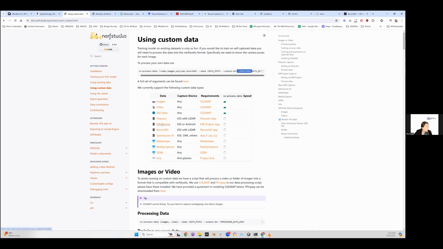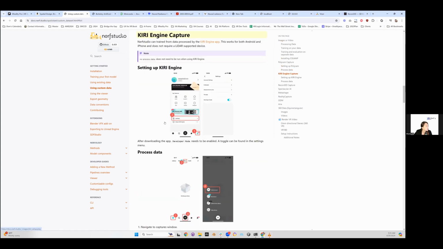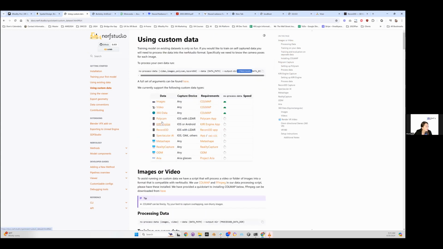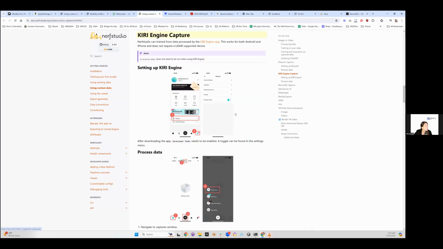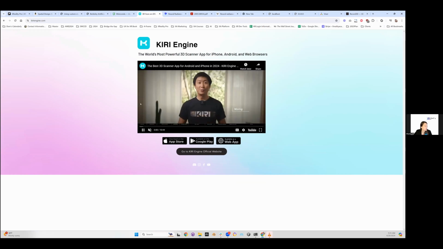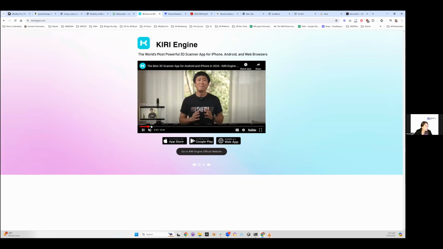So I tried this one. This one actually is a pretty good one. The reason why I didn't use it is because at the end, it seems like it outputs two models. One is FBX, the other one is OBJ, which I found out is probably not the file that I'm looking for. But you can take a look.